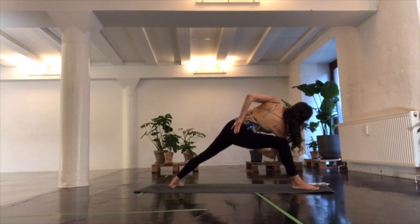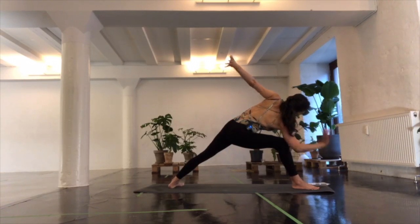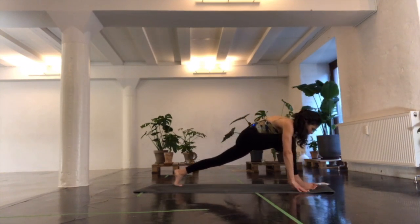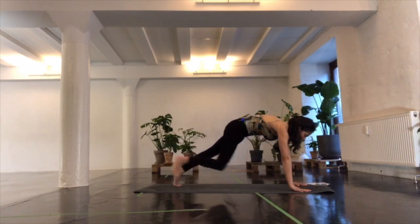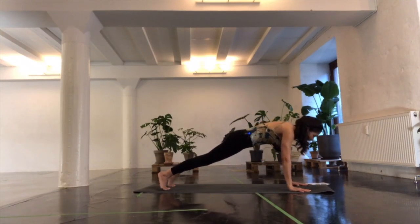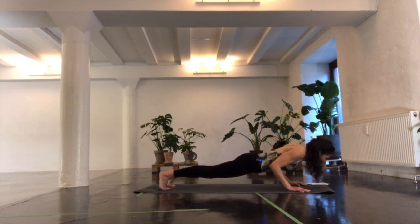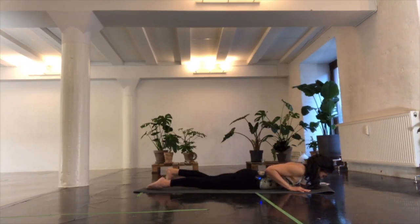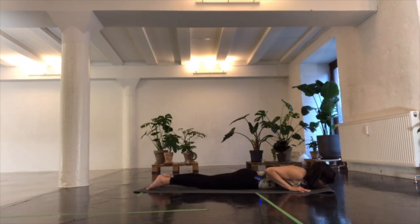And slowly release. Bring your hands on either side of your right foot, inhale. And as you exhale, step the right leg back to plank pose and lower down Chaturanga. Now bring your pelvis on the ground. And then bring your forehead down. Untuck the toes.